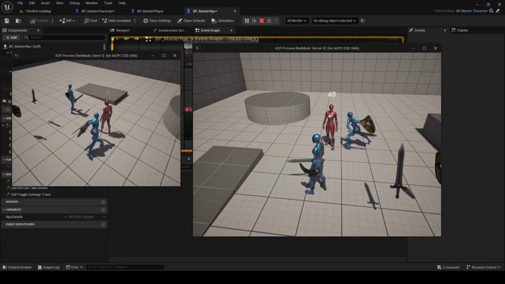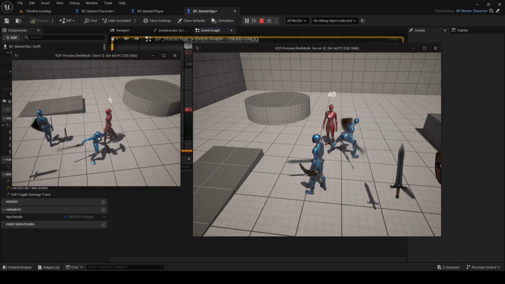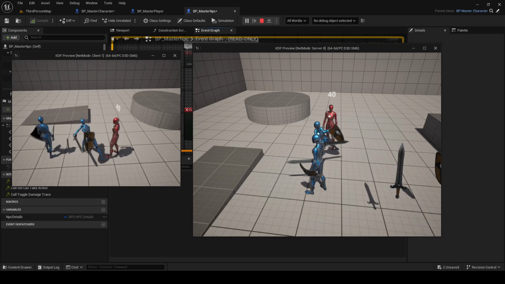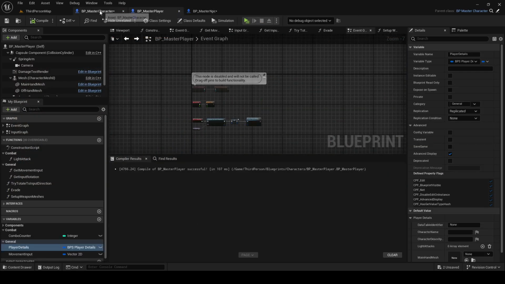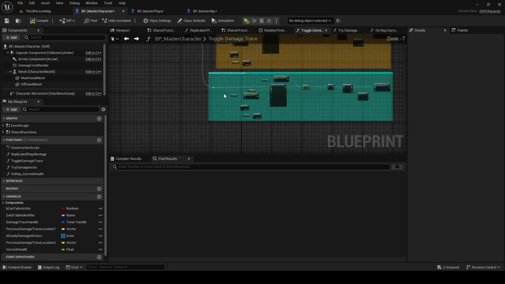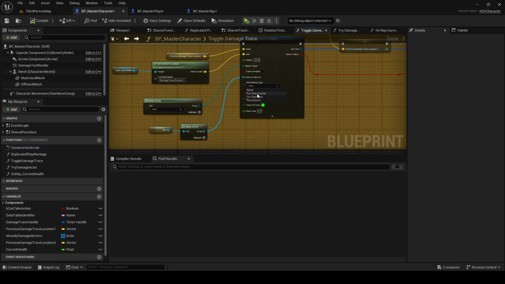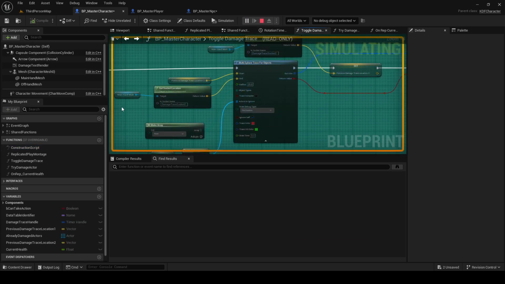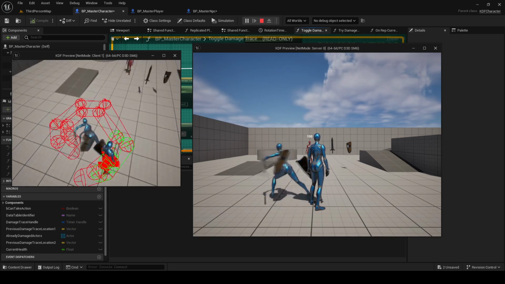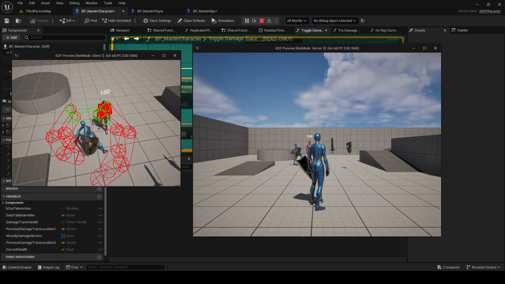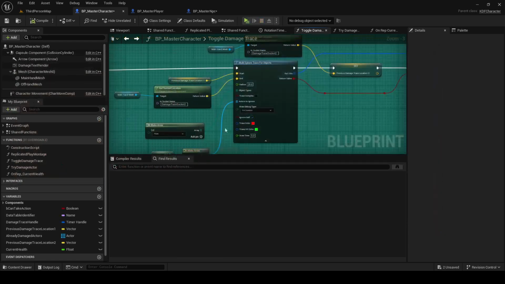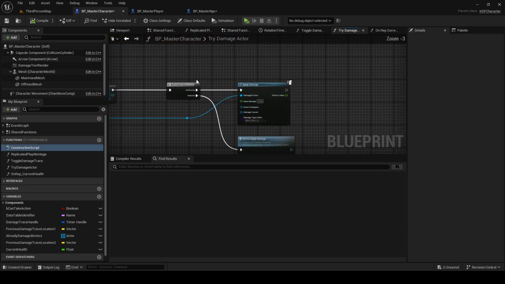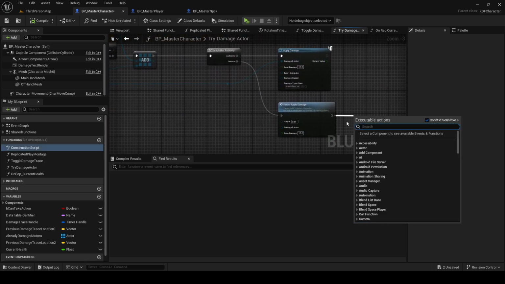And it does not work on the client. I half expected this. So let's figure out why that is. The reason that's not working is because of the tracing. So we clearly hit, right? And we try to damage the actor, but this here is not working. So this should be happening now.